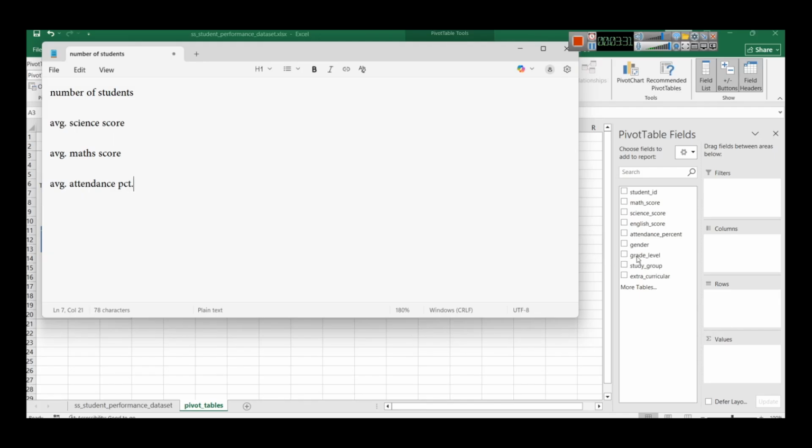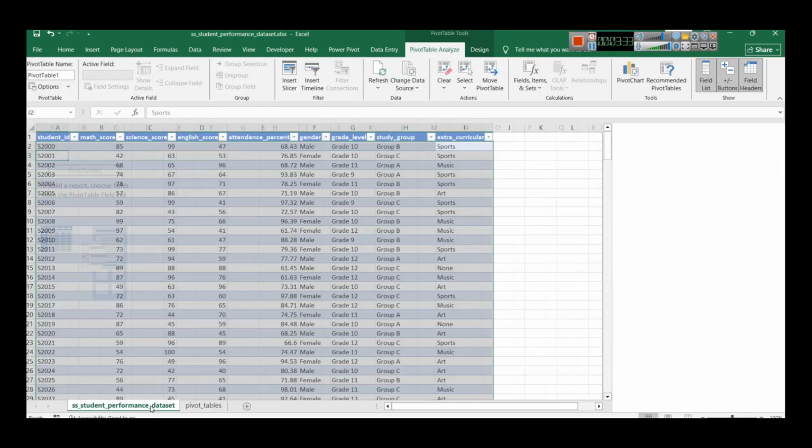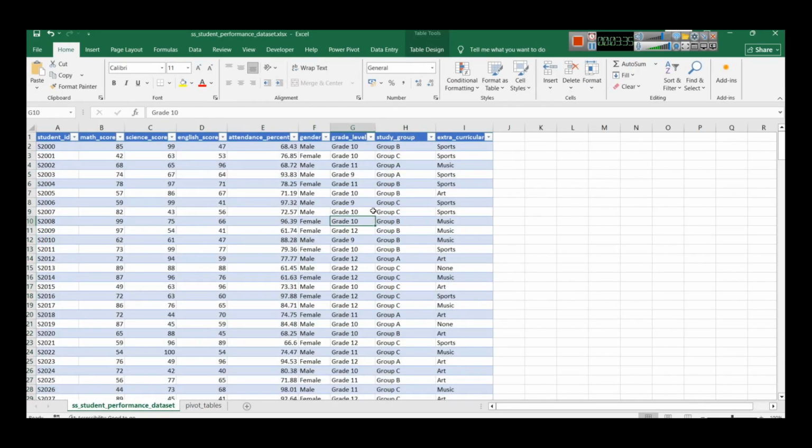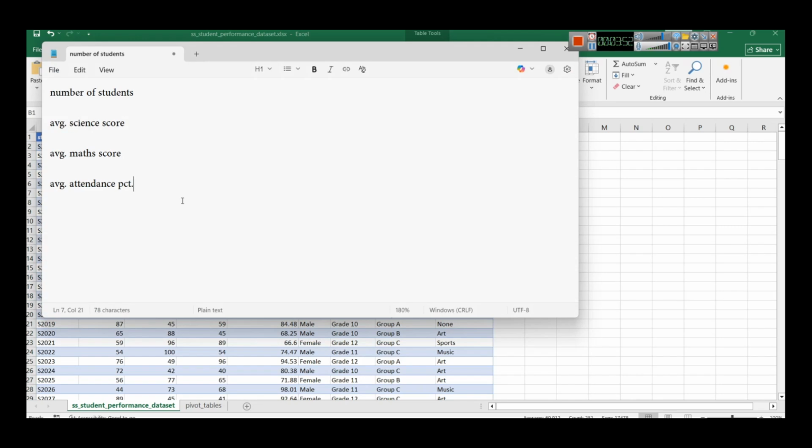So we have grade level, and let's see other data. Whenever you are creating an exploratory analysis dashboard or a performance dashboard, keep your numerical values like math, science, English, attendance. In a similar way, we will add English also: average science score, maths score, average English score.